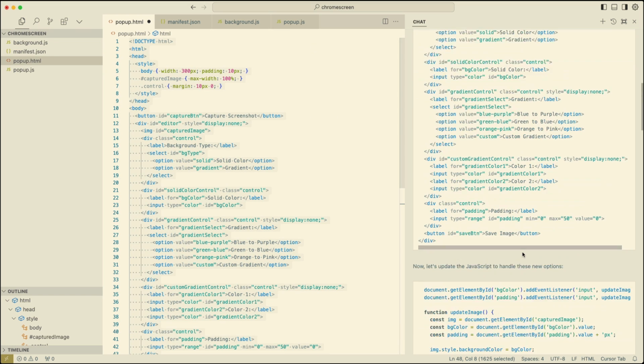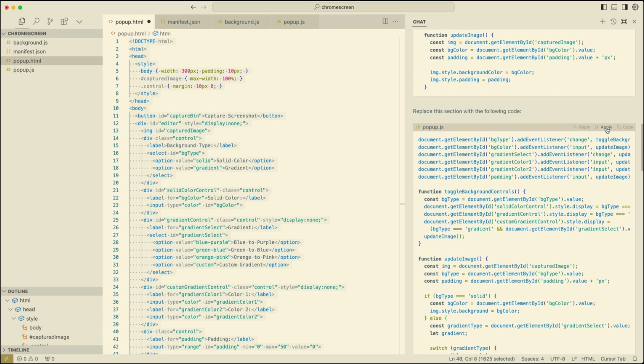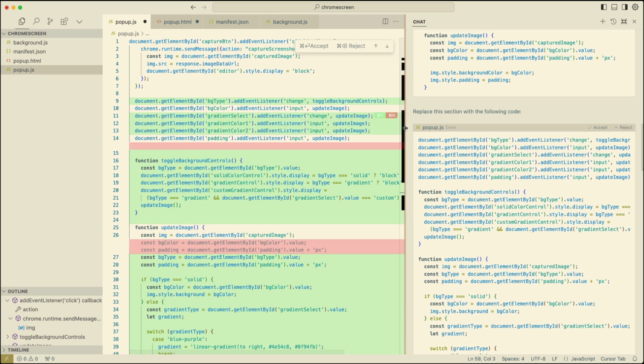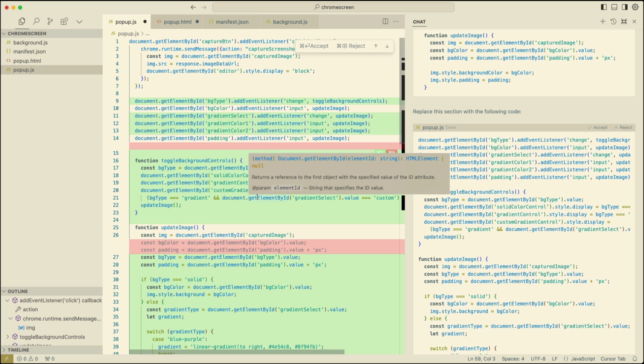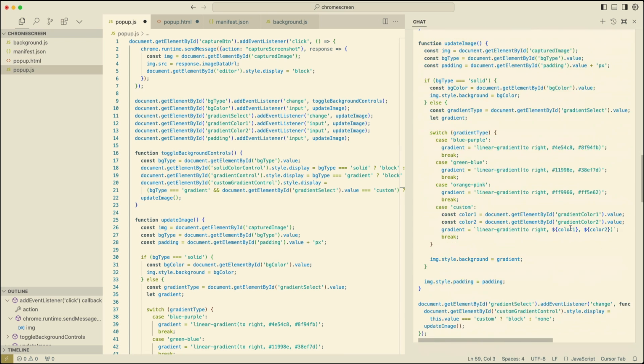Let's accept it. And then after that, it wants to make changes to the JavaScript. Let's go apply it. It is in popup.js. And one of the things that people usually ask me, okay, I can do this with Claude. I don't need it inside my editor. And as you can see here, one of the advantages here is that it has got multiple files context and it helps you with that. So add it, that is done.